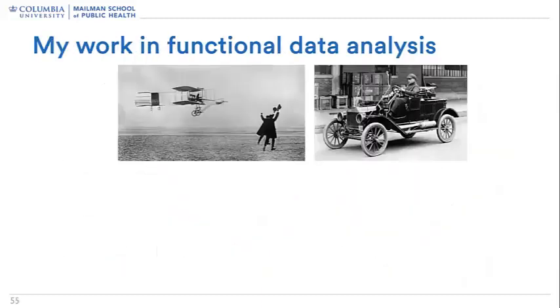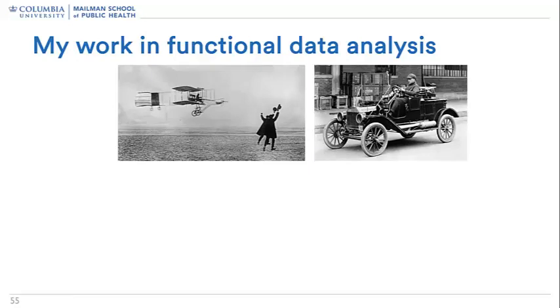All right, so in the last couple of minutes that I have available, I want to spend time thinking about the work that I do in functional data analysis. The analogy that I like to draw here in data science is to transportation, the ability to move folks around. In the 1910s, I believe, there were two things happening in transportation science at the same time. There was the first flight, and then there was also the Model T. The first flight was available to a very, very small number of people. It represented the very cutting edge in transportation science.